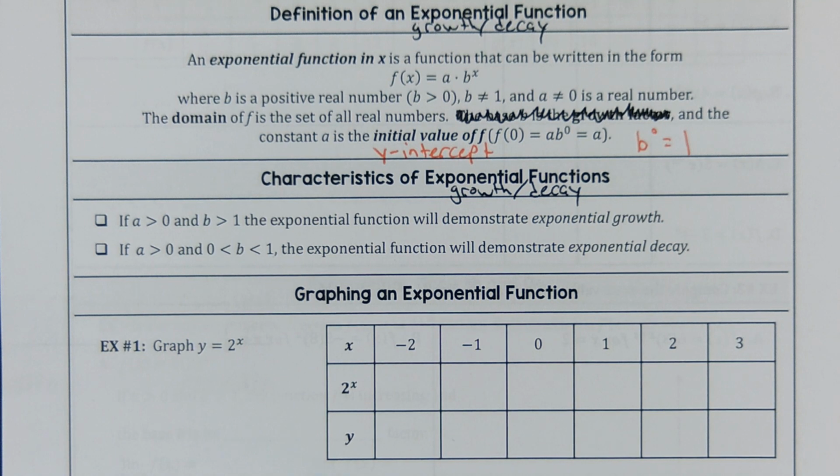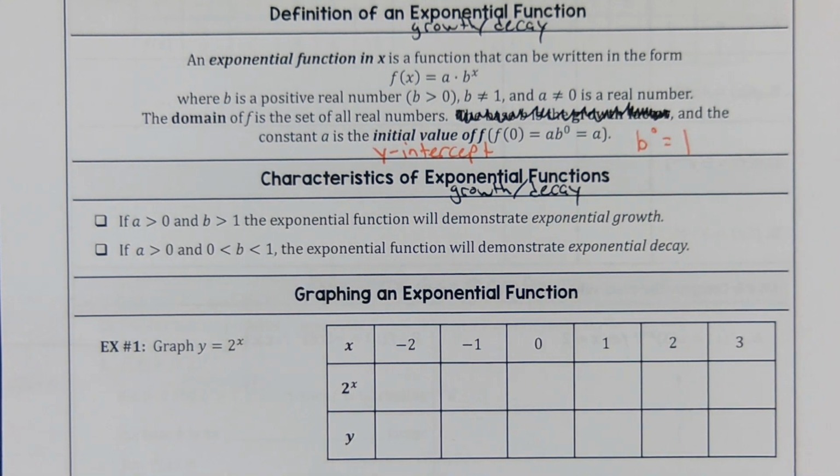A must be positive. If a is negative, you do still have a function, and it is still exponential in nature, but it won't be called a growth or a decay function anymore. It'll just be an exponential function of some generic sort, okay? So either way, you must have a be a positive number.